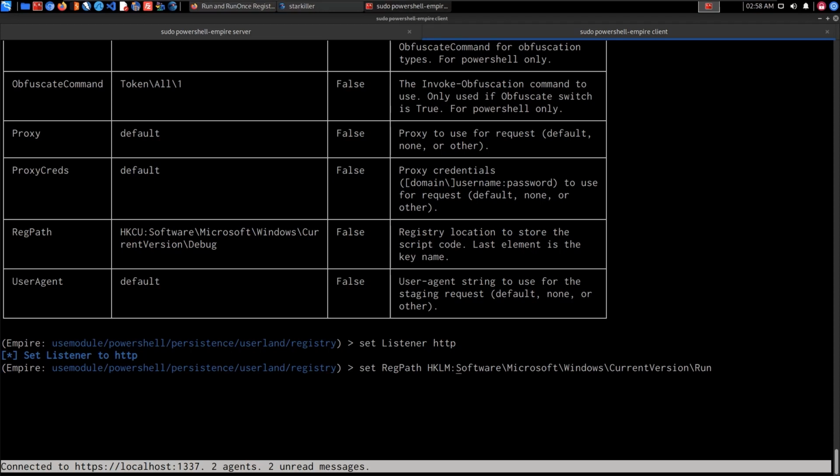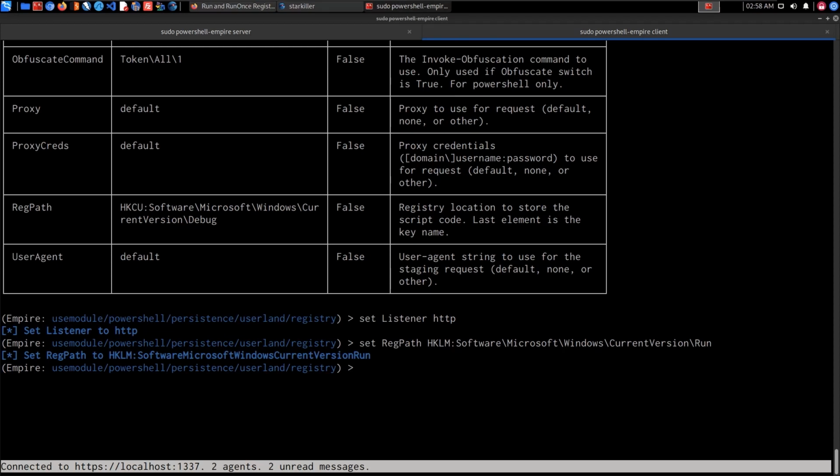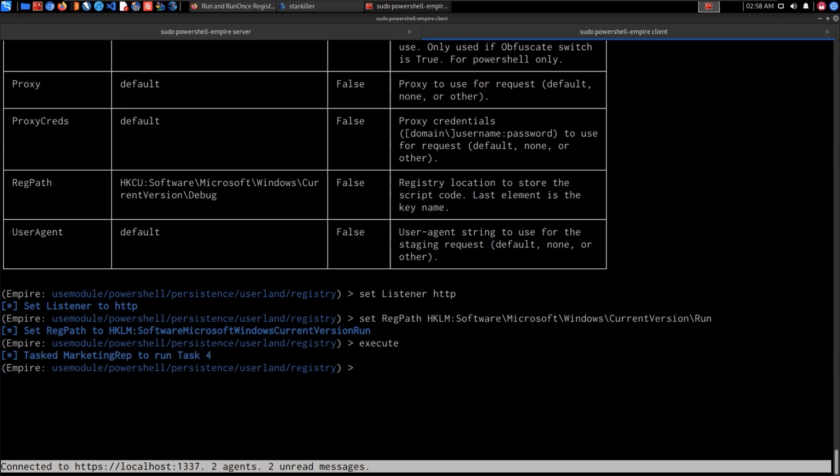Now, as I said, this persistence method or technique isn't the recommended technique, because again, you're working with the registry. There's a lot of logging for the registry. So again, in our case, we're just using it just so that I can demonstrate how this works. That being said, once that is done, we can then just hit execute and we hit enter, and that's going to run it. So again, I'm just going to let this run.